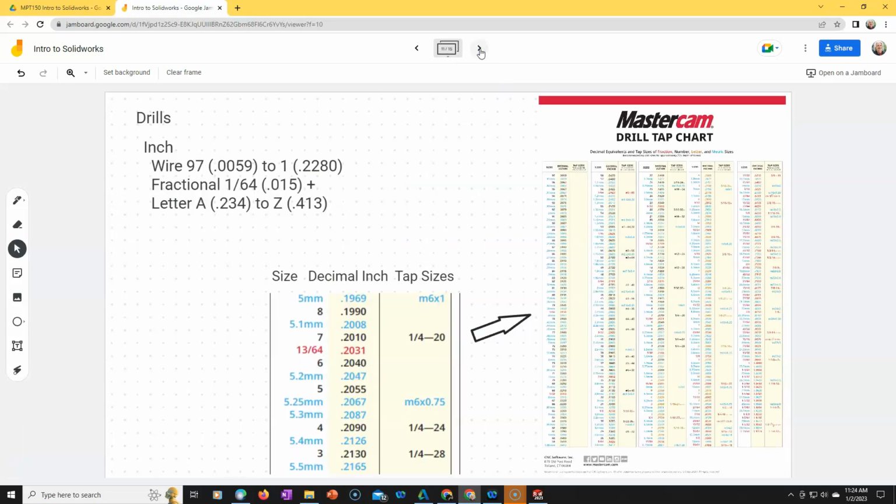All right. So speaking of hole wizard, all of those numbers came from somewhere, and you will see a drill chart somewhere. If you don't have one, there are plenty on the internet. There are files, PDF files, and Excel files to reference from.